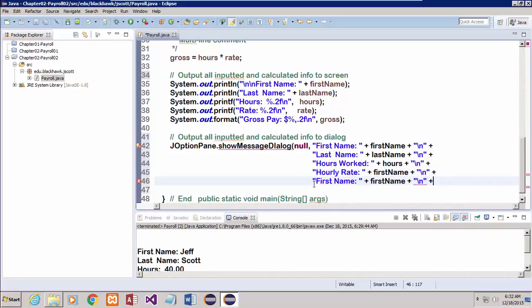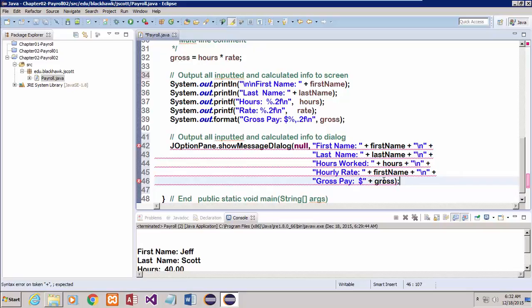And then we want gross pay. Now here, if I do want a $ sign in here, I'll have to put it in there myself, so it's not going to be nicely formatted like what we saw before. Gross, and really I'm done, so I don't need any of that stuff at the end.